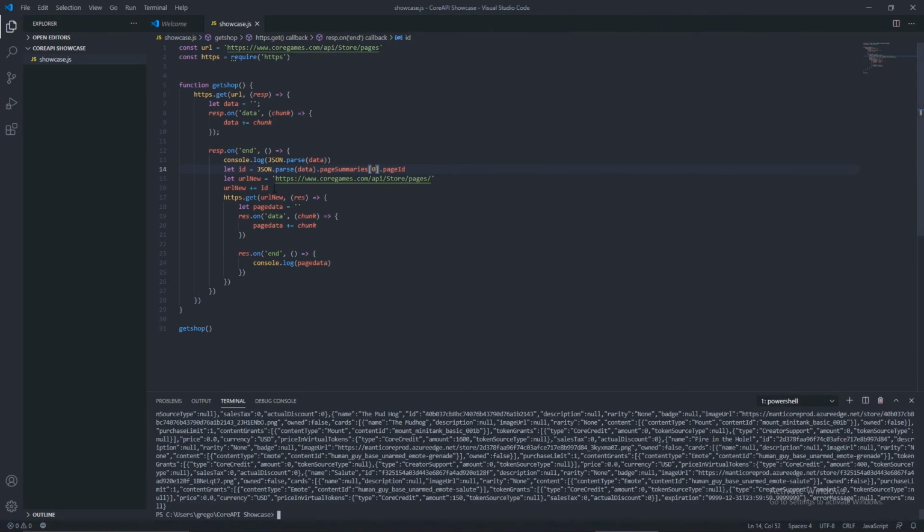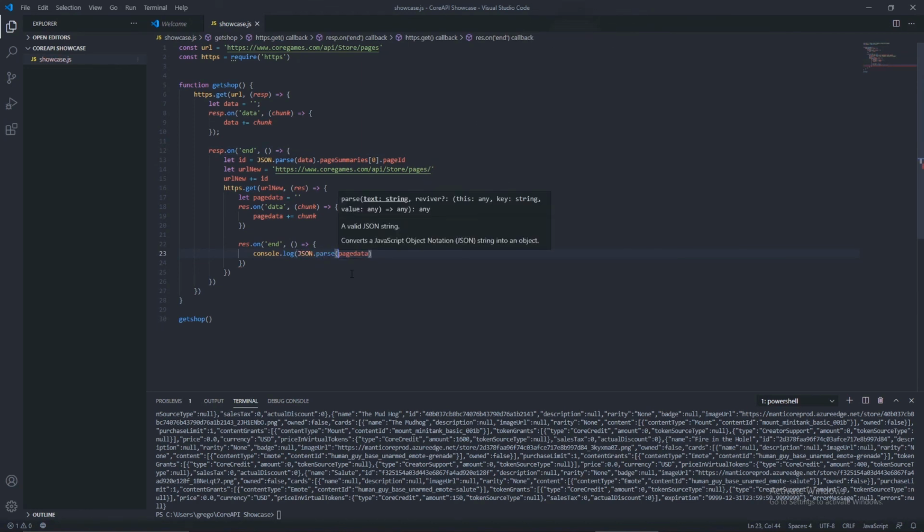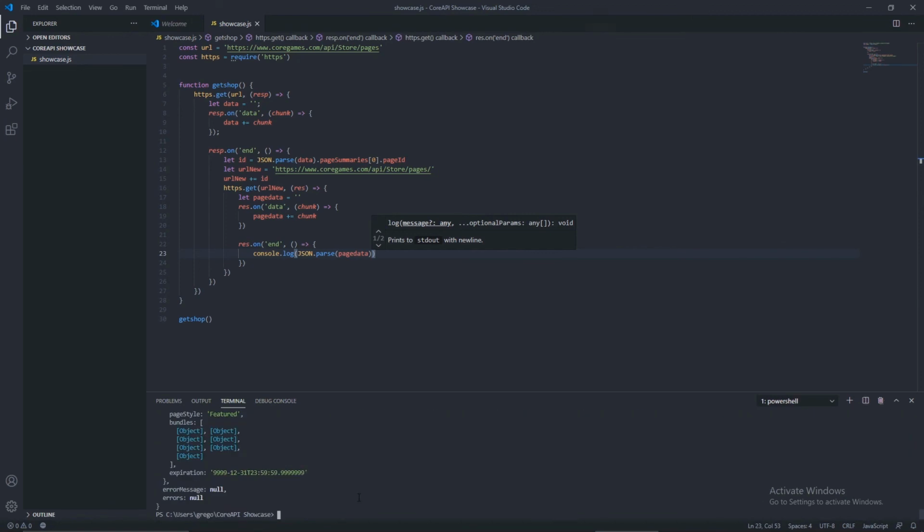Let's actually get rid of printing this and do console.log JSON.parse page data. So once again, node showcase.js.